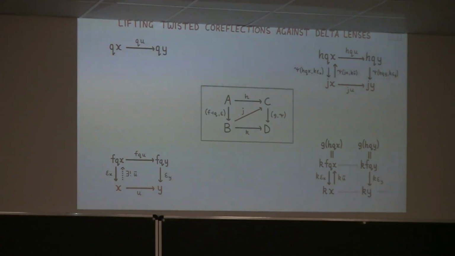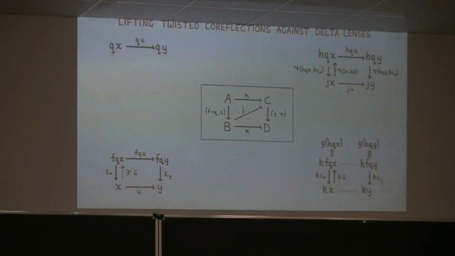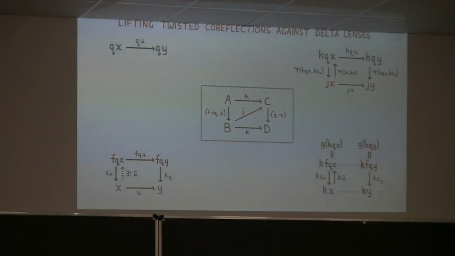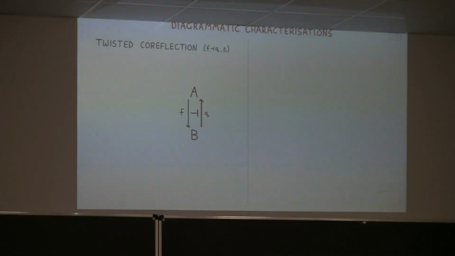Okay. Now all I've done here is define how to lift this particular morphism of one of the classes. I haven't shown you how to see that this respects identities, respects composition, that it's a functor that respects these horizontal and vertical compatibilities of both of these double categories. And you can imagine trying to do this with this definition is immensely complex and tedious, yet not straightforward. So we need to do something better than that. And so what I want to do is introduce a diagrammatic characterization of both these left and right classes. So let's start. This is going to be the most important slide.